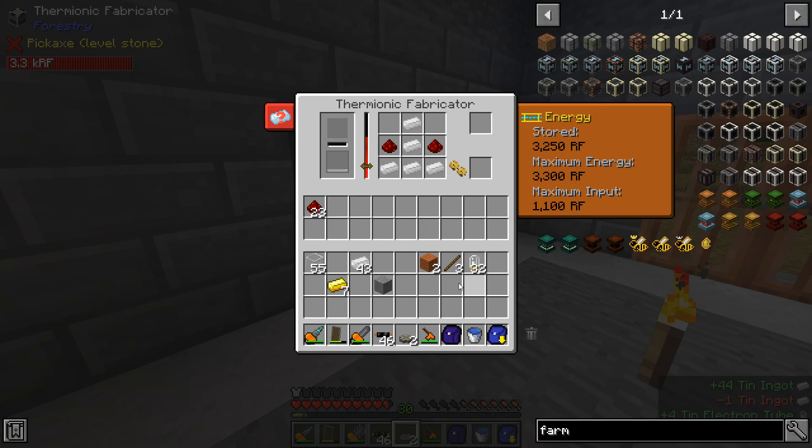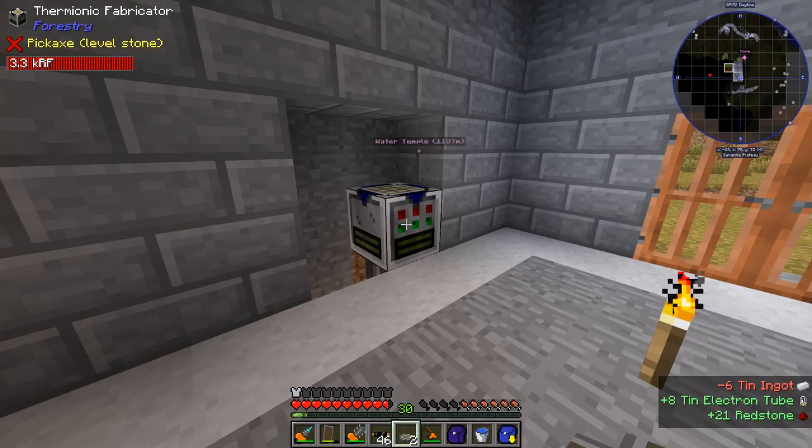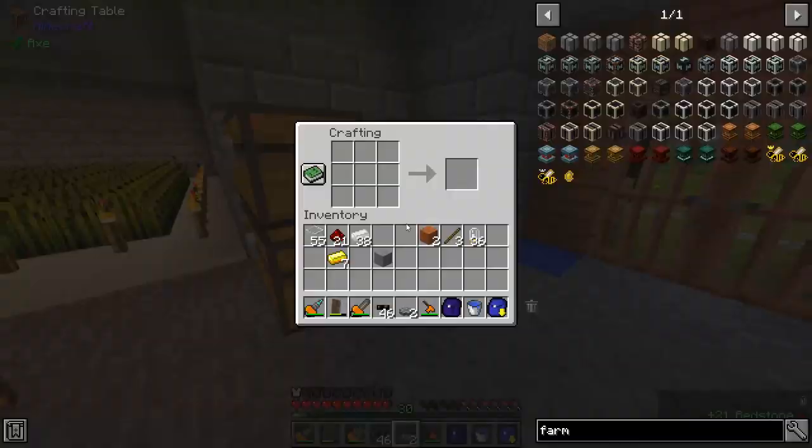And there we go. So we still got a little liquid glass left in there. I'm going to clear out this recipe because it'll auto-craft it. If you just put a bunch in there, then you'll end up with extra tin electron tubes. So now we can go back over here and make our farm blocks.